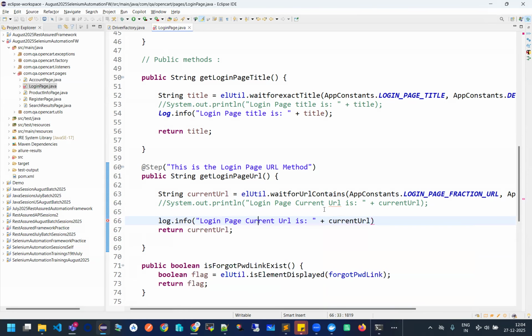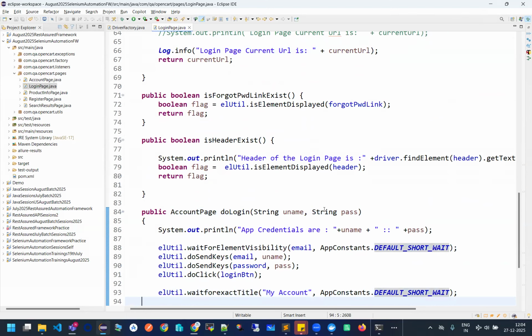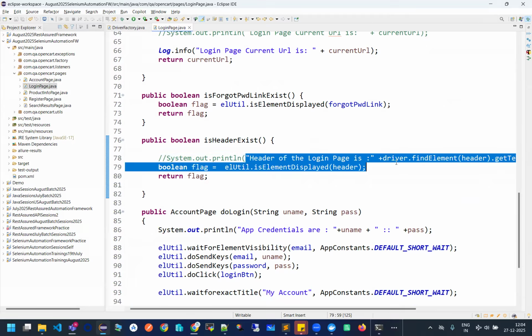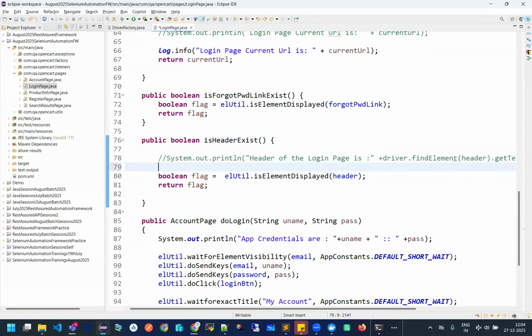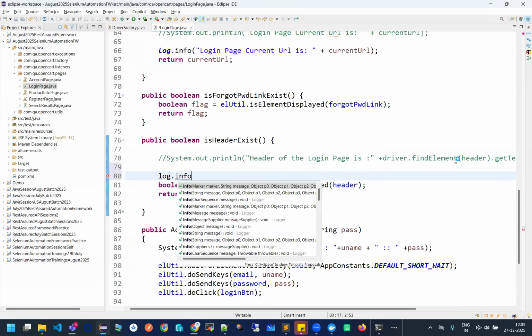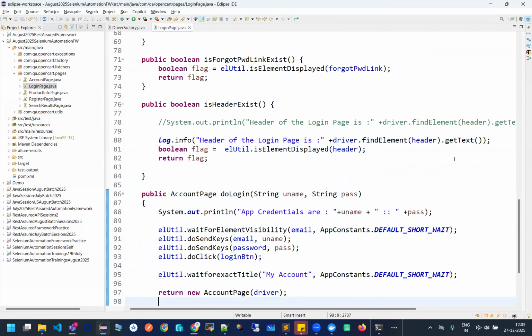Okay, and let us see few more things which are there. Forgot password. Okay, okay, okay. And let us replace this line also. Okay, and all these are log.info messages. So that's it. Okay, and one more thing, app credentials.